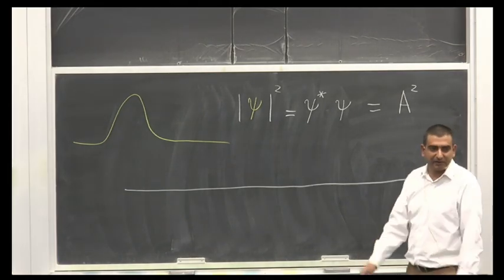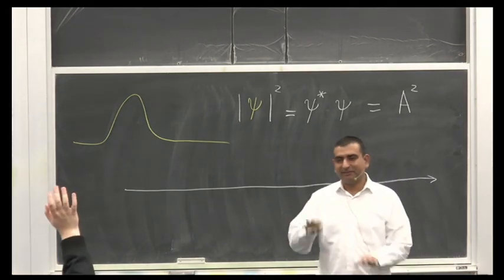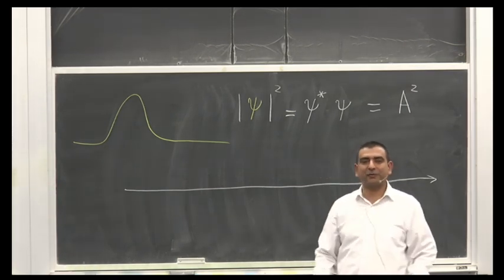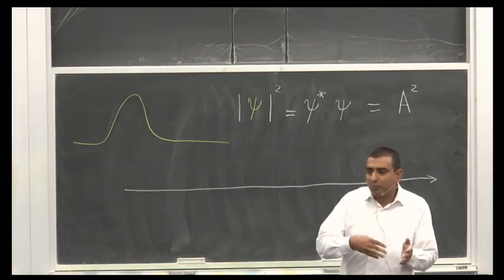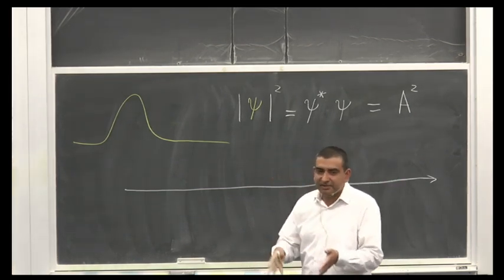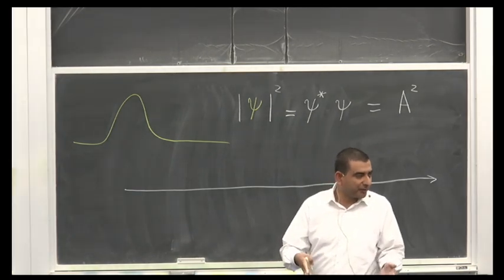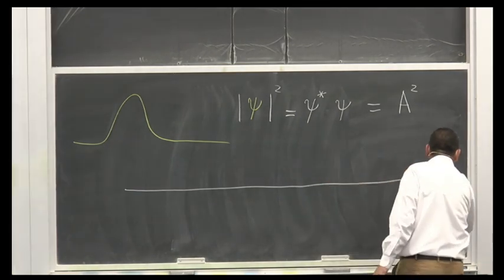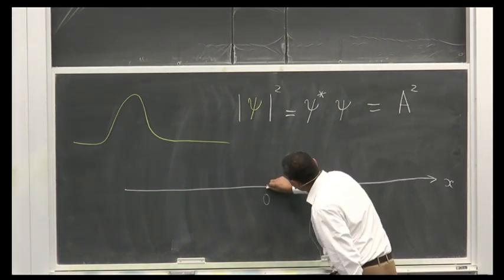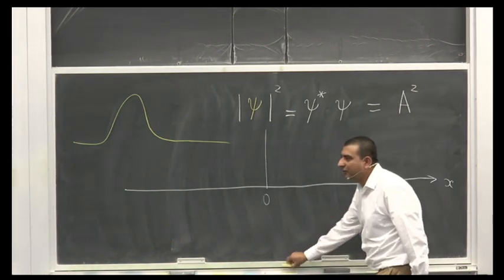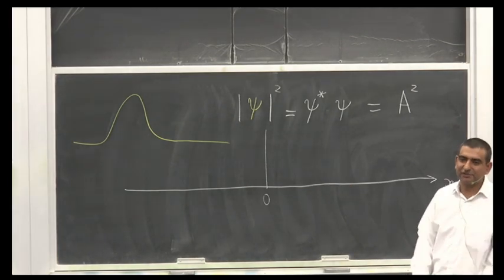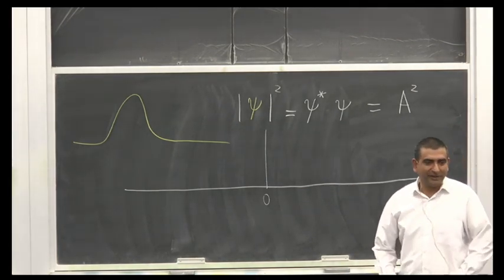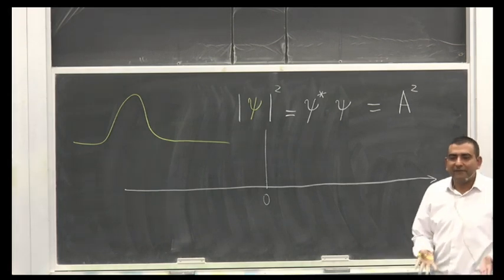This is how you interpret the wave function. You take the modulus square. Let me finish an argument. You take the modulus square, that gives you the probability density. What's the probability of locating a particle at a certain point in space? That's what psi modulus square is. Now A can't be 0. Because if A is 0, the wave function doesn't exist, the particle doesn't exist, you're talking about vacuum. So in order to make a meaningful discussion, you have to have A non-zero.